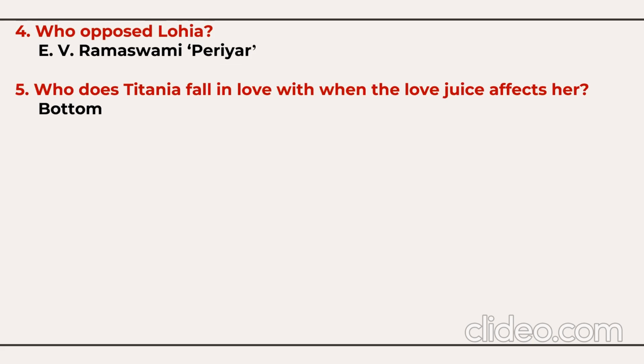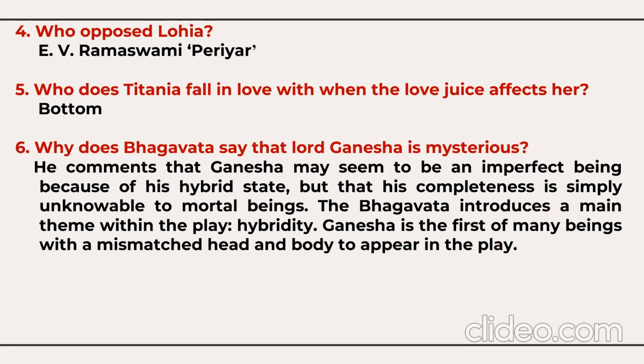Who does Titania fall in love with when the love juice affects her? That is Bottom. Why does the Bhagavata say that Lord Ganesha is mysterious? He comments that Ganesha may seem to be an imperfect being because of his hybrid state, but that his completeness is simply unknowable to mortal beings.